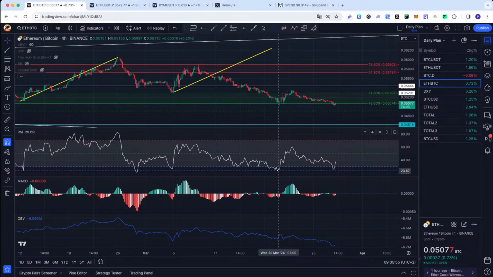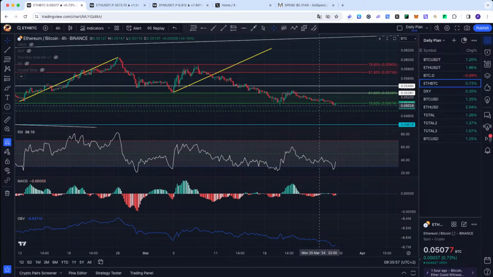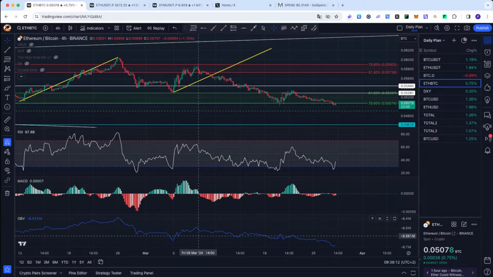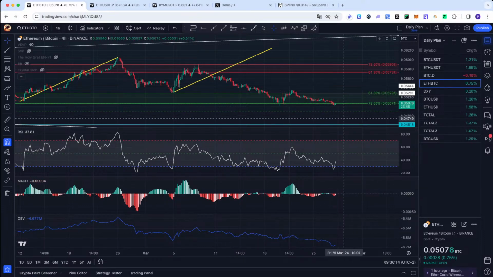We have some potential bullish divergence on, well, actually, no. But you can see it's trying to do something to go back from the oversold area. So, bullish divergence on MACD and that's it. OBV, disaster. I don't like this OBV. It's ugly. This OBV is trying to tell me that we'll go lower probably.